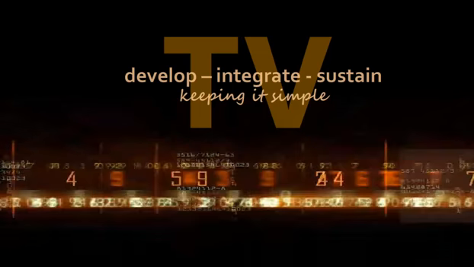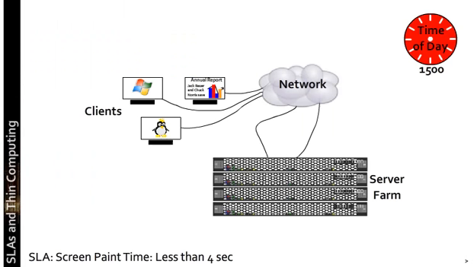Today we're going to talk a little bit about thin computing again, and we're going to talk about how service level agreements impact an environment and how thin computing can help solve those problems. So here, just kind of a basic overview. We've got our clients here, our desktops, our network, our server farm, and we're going to see this time of day, which is an important part because the load on a thin computing environment increases and decreases over the course of a standard workday. And we're going to illustrate some of those.